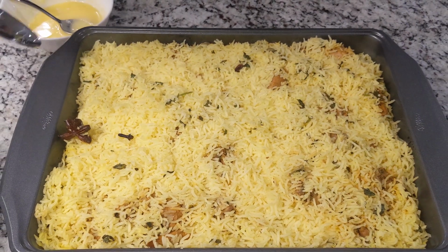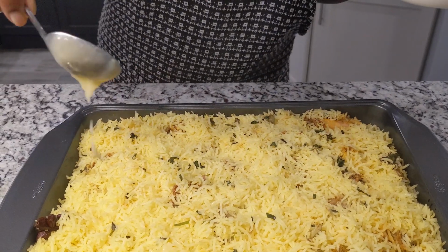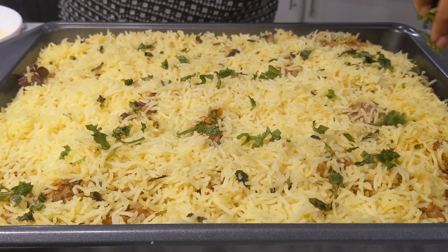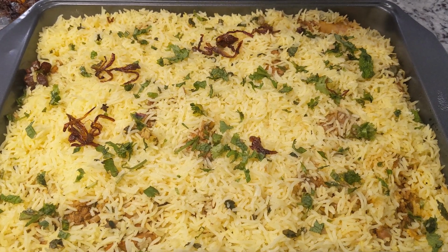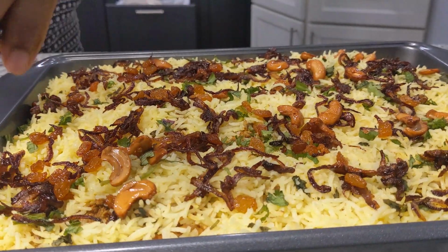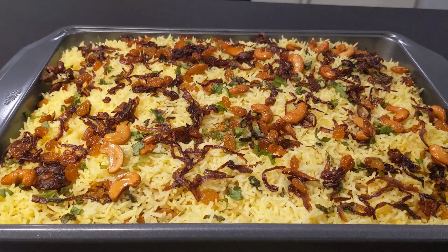Few more drops of pineapple essence, few more drops of butter. Some more leaves to have some fresh leaves on the top. Some fried onions. Roasted cashew and raisin. A really nice biryani is ready here. It smells so good, looks so good.